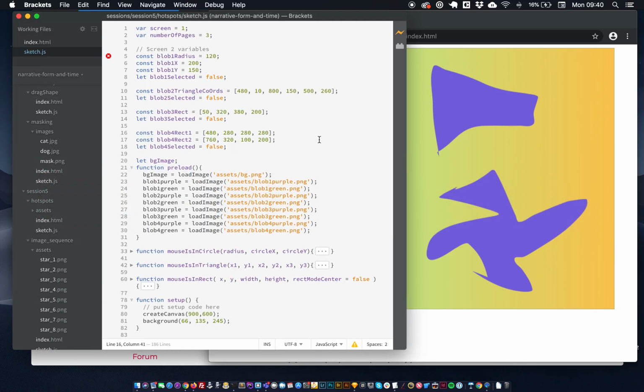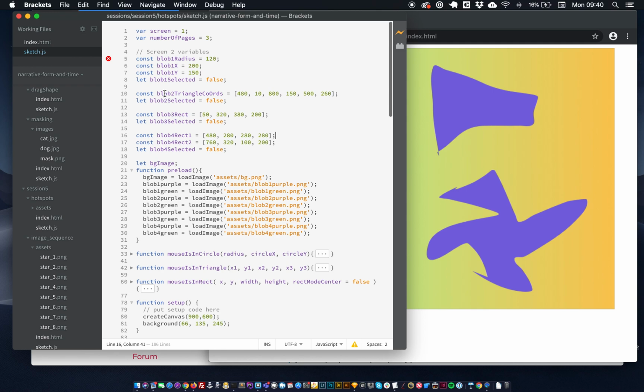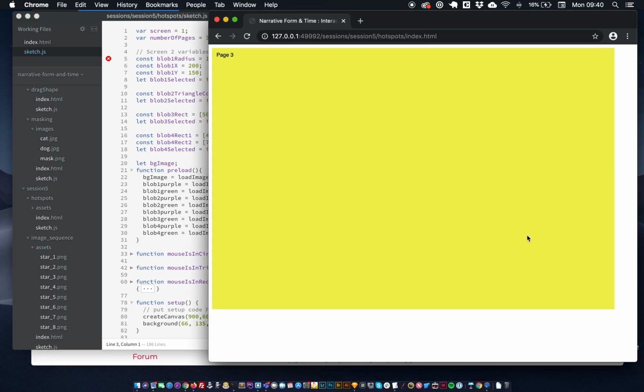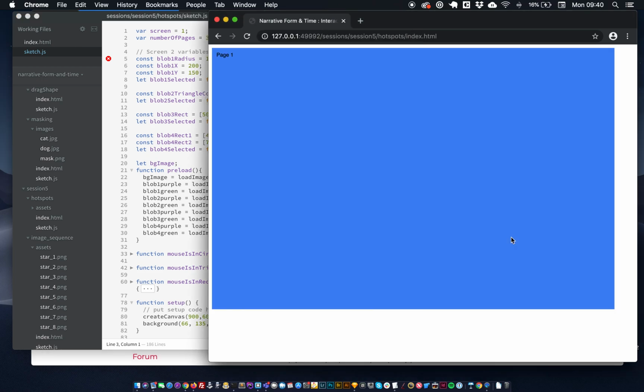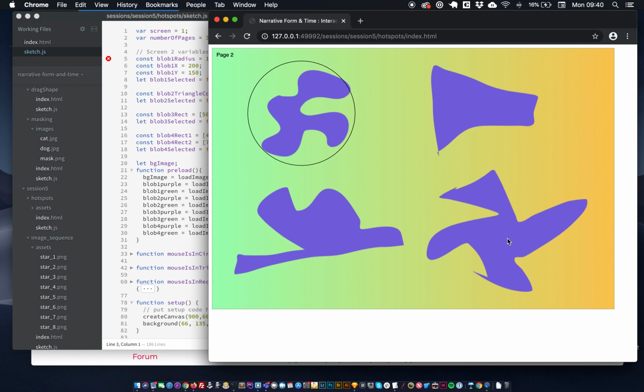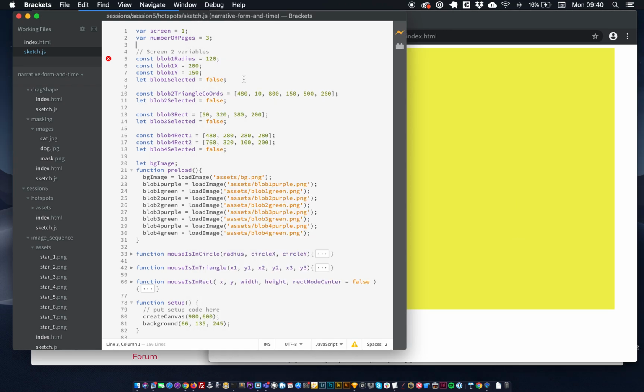So first thing, let's just ignore all of that for now. I just wanted to do it inside the tab essay. So I've got the tab essay variables here. I wanted to do it inside the tab essay so that you could see how you might go about actually using it. So I'm going to try and do it on page 2. We've got page 1, page 2 is where it's going to happen, and then we've got page 3. Okay. So just ignore all these for the moment.